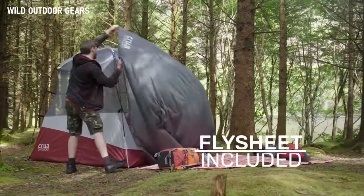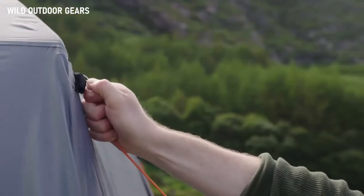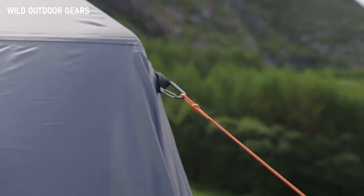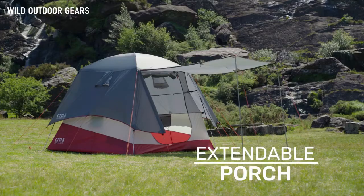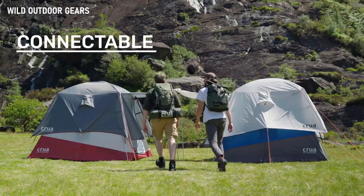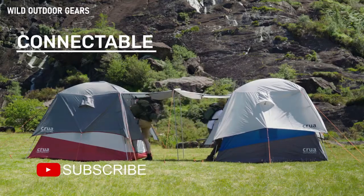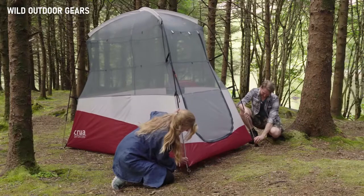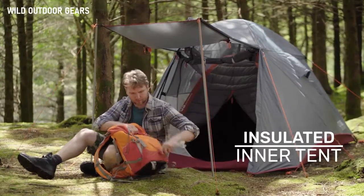Ouch. When it's time to relax, X10 has you covered. Literally. Simply place on the X10's fly sheet, which even has a door that becomes a porch. And yes, this also extends. When another smart camper arrives with their X-Tent, they connect together. Year-round camping fun. And if the wind picks up or it's time to wind down, simply lower the X-Tent to guarantee a safe night's sleep. The best of both worlds.